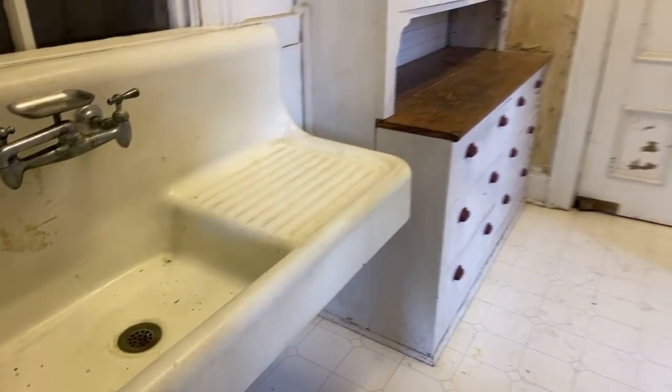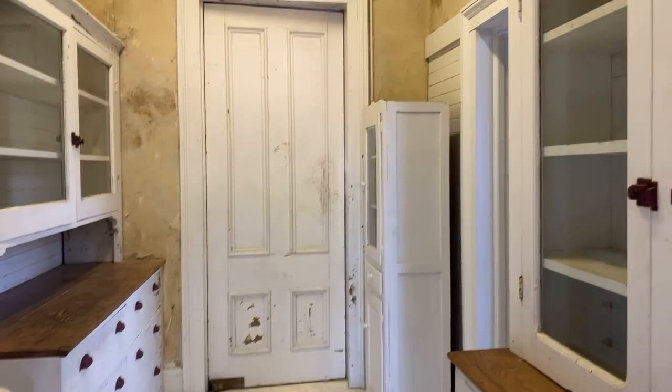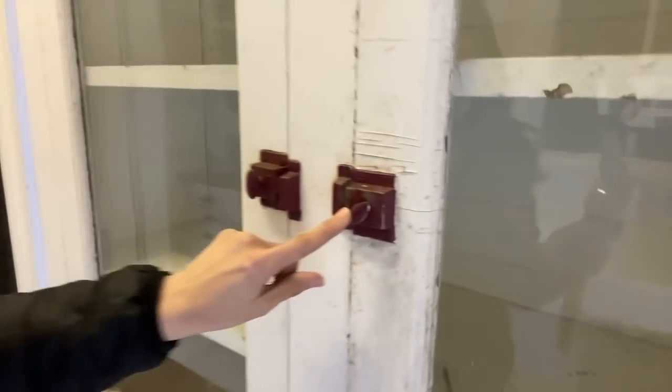Okay, good. So this is what would be known as the Butler's Pantry. Let me turn this around. Sorry, I don't do lives very often, but this is what would be considered the Butler's Pantry. I know my big head is blocking the way. But so this is where the staff would prepare all the meals and then you would bring it through those doors to the dinner. But we don't really do these anymore because no one has staff, but look at the old hardware. Look at that.